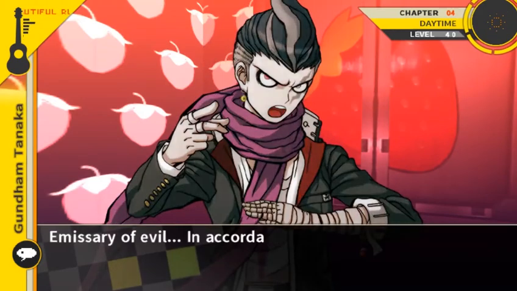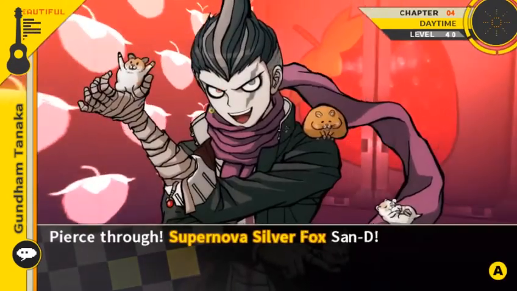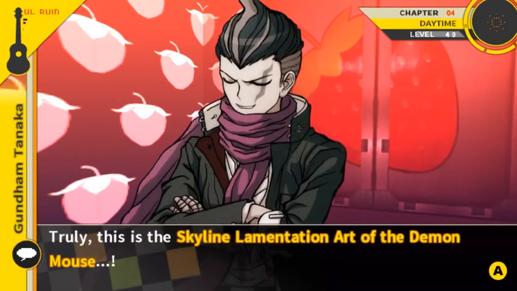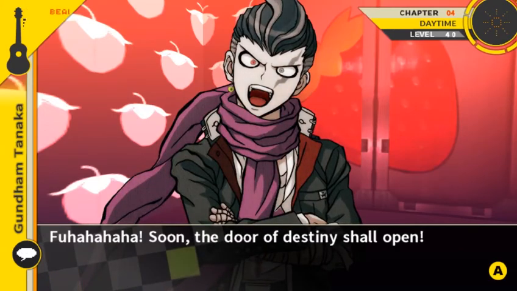Emissary of evil, in accordance with our ancient contract, the time has come to lend me your aid. Go, my four dark devas of destruction! Pierce through, Supernova Silver Fox Sandy! Ah, I pressed the button. Truly, this is a skyline lamentation out of the demon mouse. Soon the door of destiny shall open!